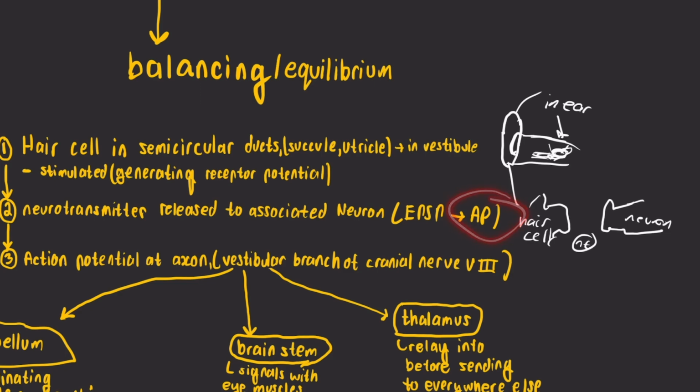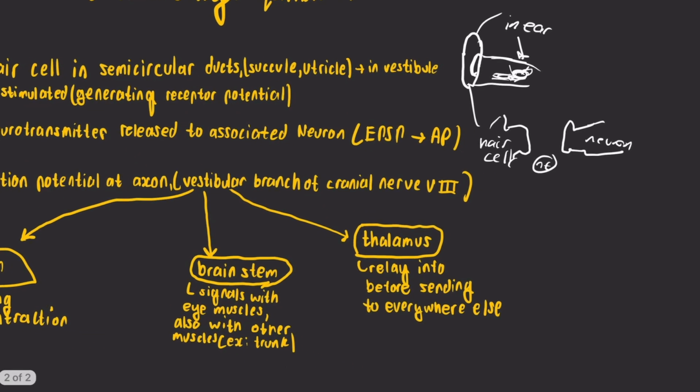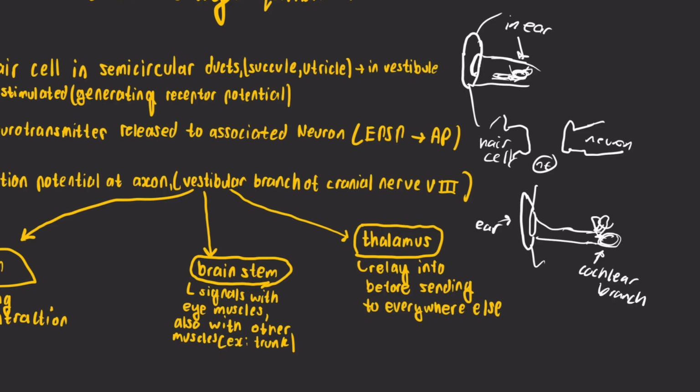Now that you have this action potential generated onto this associated neuron, this will occur at the axon of a specific cranial nerve. So again, let's do another drawing. So this is the ear, right? This is our ear. And then inside that ear, you have your cochlea, duct, your membranes, and so on, your eardrums, right? Let's say you have your cochlear branches somewhere here, not the best drawing, and then somewhere here you have your eardrums, right?